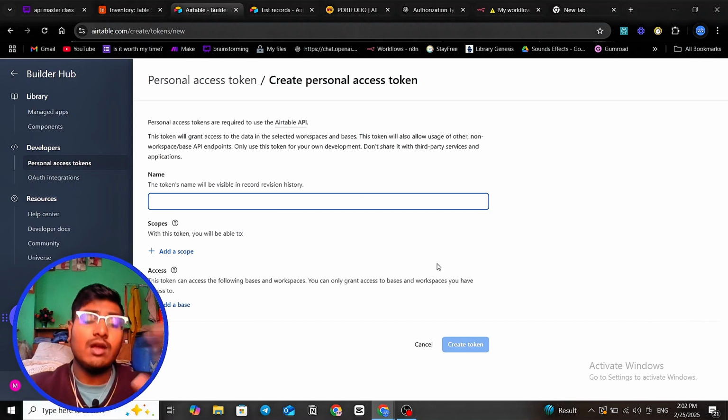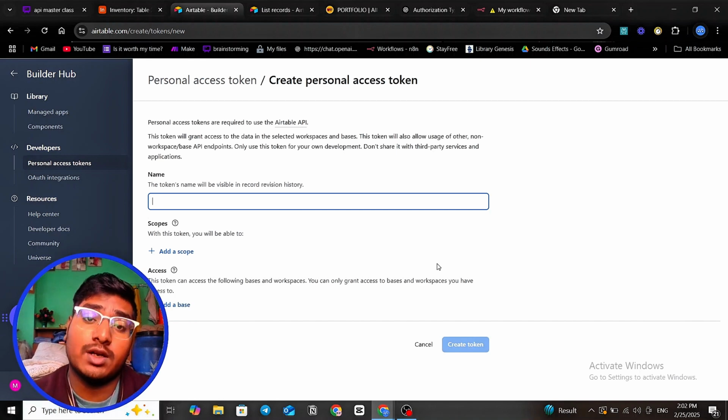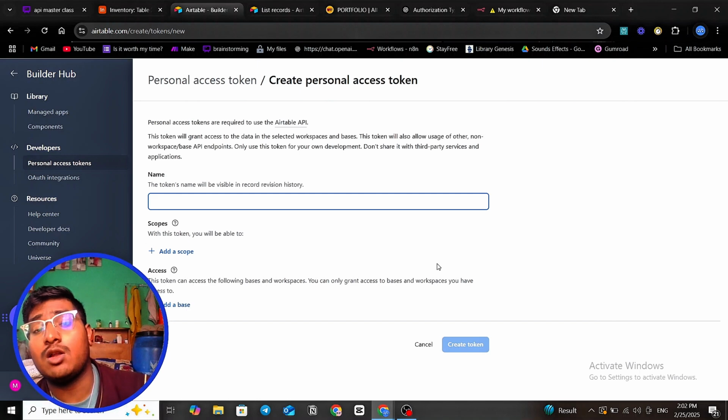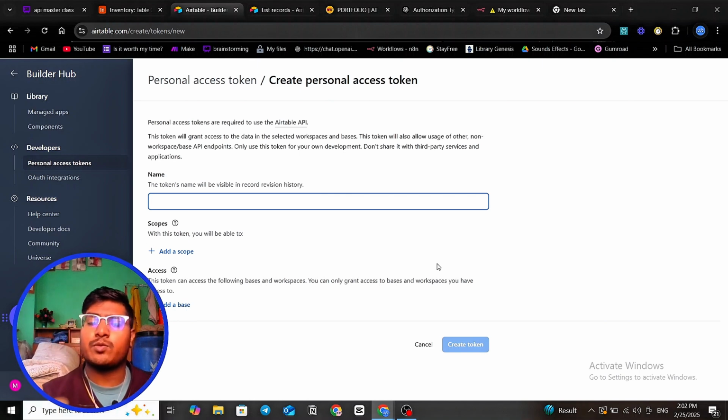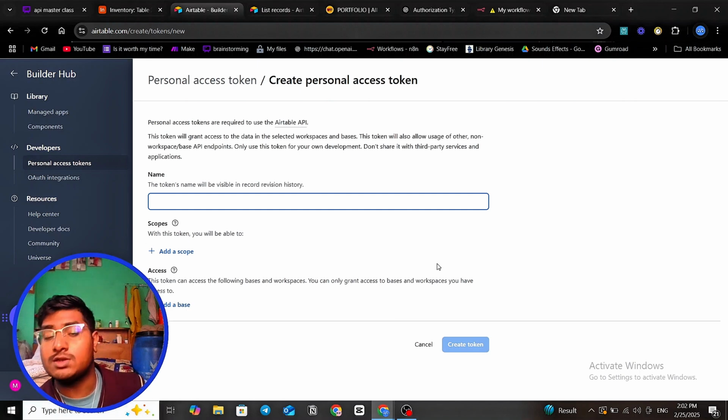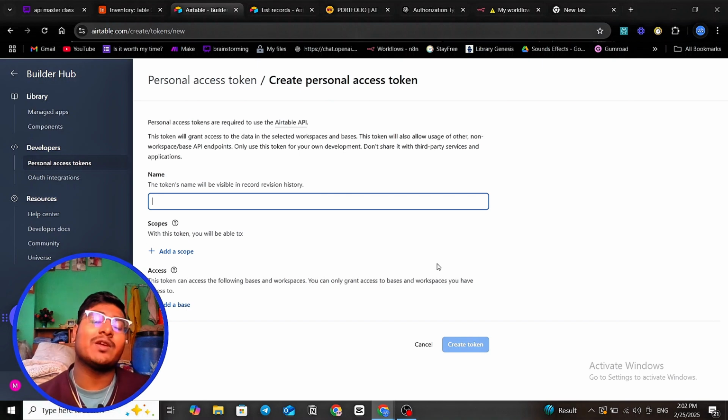Now I also talk about what the scopes are. Scope is all about what you can do and what you cannot, the permissions that you give. Suppose your friend gives you permission to stay at their home. You can use the bed, you can use the kitchen, but there are certain restrictions, like you cannot use my closet. Just like that, you also give permission to an API about what it can do. Suppose you generate a key and it can do anything.